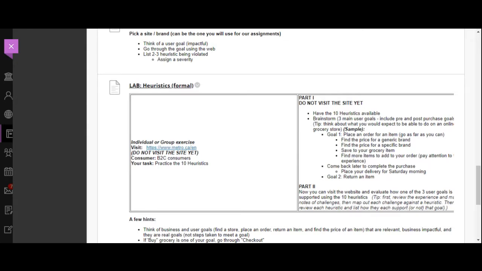Heuristics, think of heuristics as design principles. There are 10 of them, from Jakob Nielsen, and I don't know if you've heard of Jakob Nielsen. Jakob Nielsen is a very, very well-known, famous user-centered design guru, and some of you might have heard of him. I'm glad to see we have some no, but we also have some yes. There are articles from maybe last week that I gave you for reading as well. I'm losing track of articles and readings because there are so many of them.